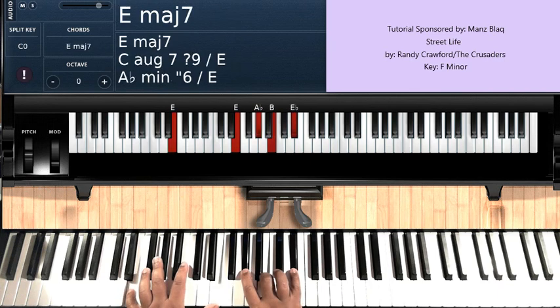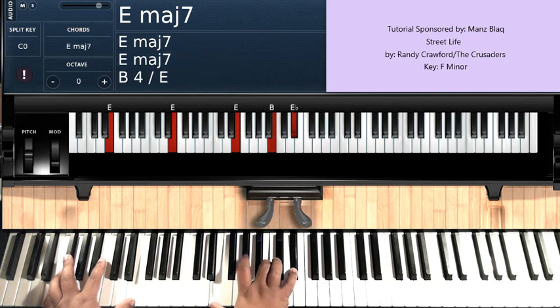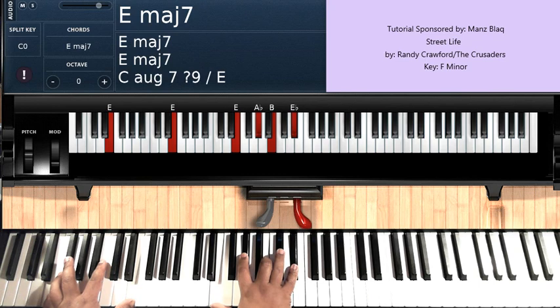So you have an E major 7, double E on the left hand. And on your right hand, you have E, A flat, B, and D flat. No, you don't. E flat. What am I talking about? E flat on the top.